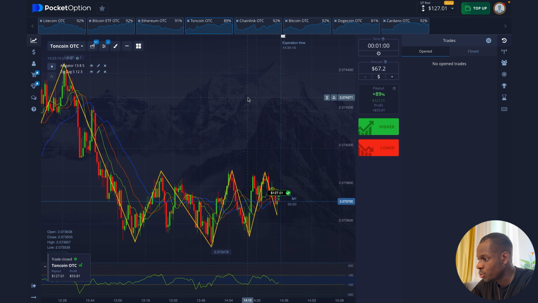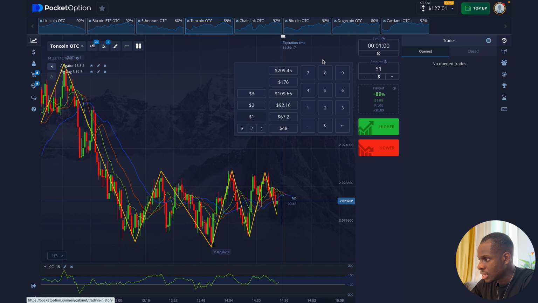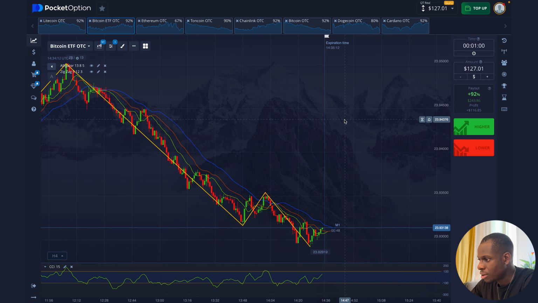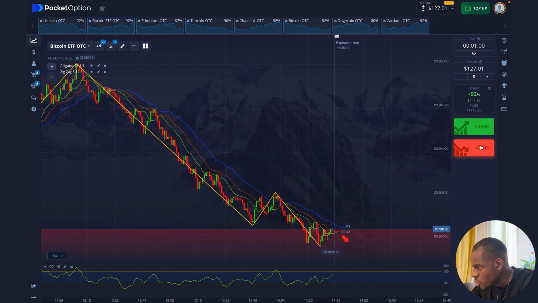Just as we can see, we closed in a profit, so now we are finally in profit. We've made more than our capital. Let's keep on going and see how we can maximize our profits for today. I will be honest, the market has been kind of tricky today, so getting the trades has taken more effort than it usually does.